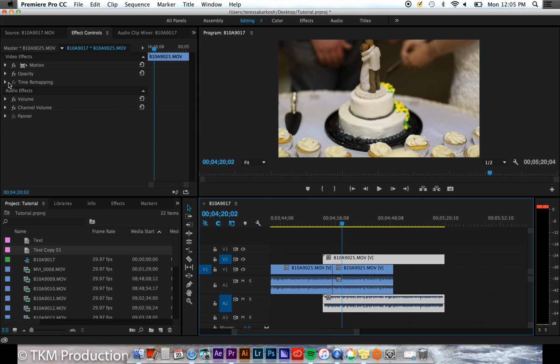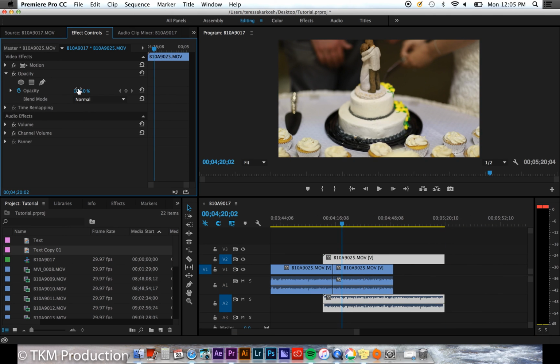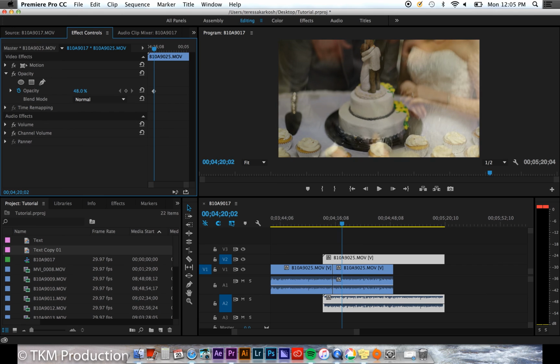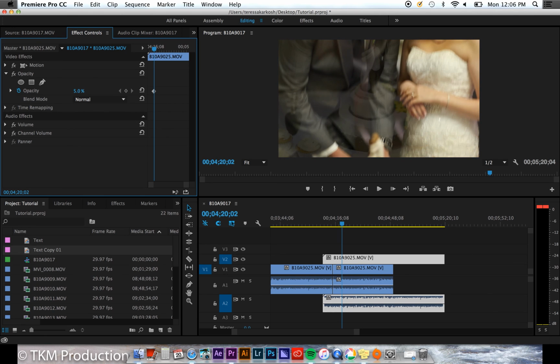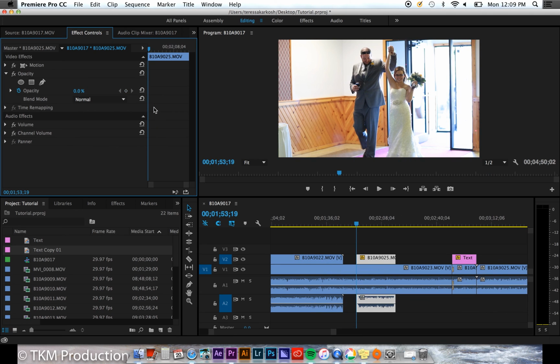From here, say you wanted to overlay some footage. Since you've placed some footage over the top of another clip, you can go into the opacity settings in your Effect Controls menu and decrease the opacity of the overlaying clip. See that once you change your opacity settings, a keyframe pops up on the panel in the right. Keyframes signify that your effect settings will change at that specific point when playing through your timeline.